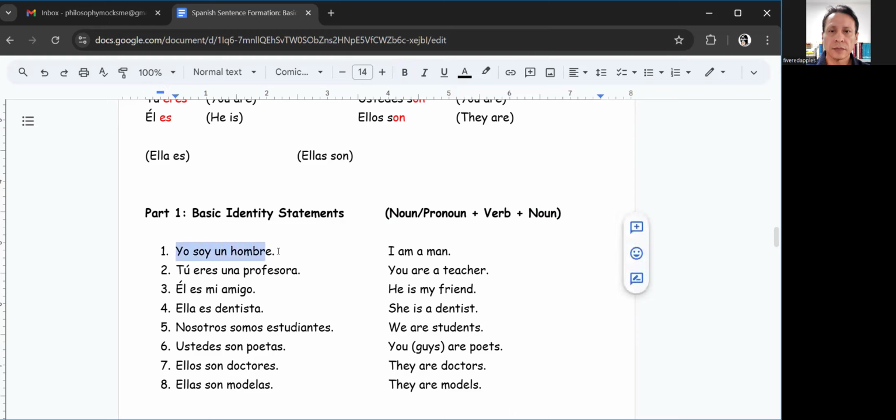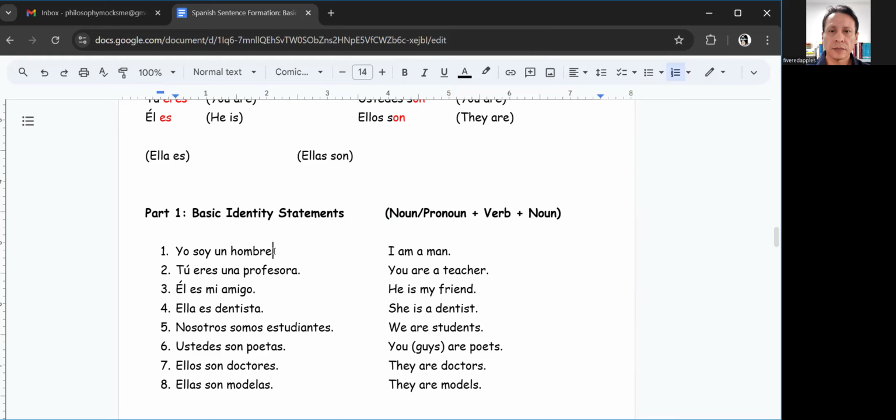Yo soy un hombre. I feel like you guys would know hombre, even though we Americans would be like, that's one tough hombre, right? But we know hombre is man. So, yo soy un hombre. Un is the indefinite article, a or an in English, and because hombre is masculine. Okay, any words that refer to typically male figures or professions are going to be masculine. Doesn't matter how they're spelled. So, yo soy un hombre, I am a man.